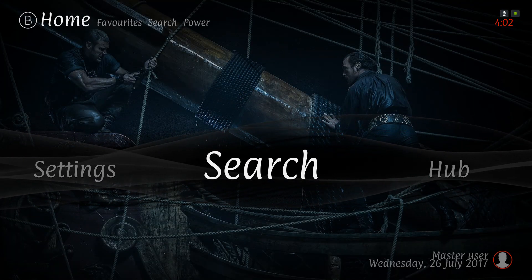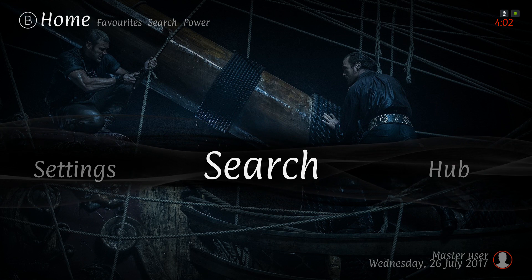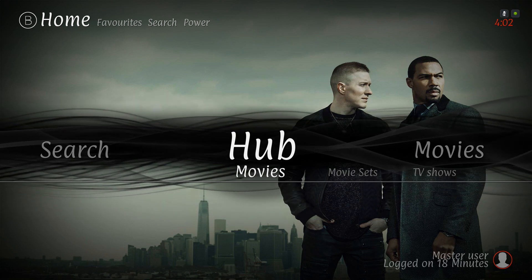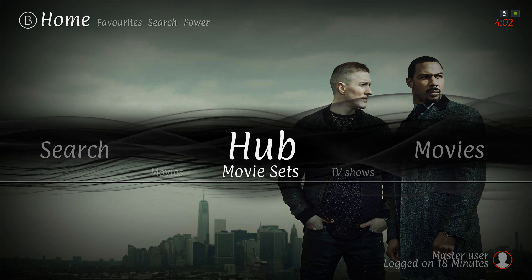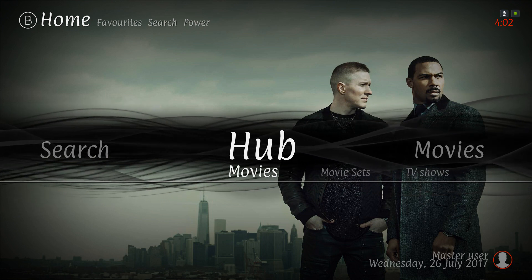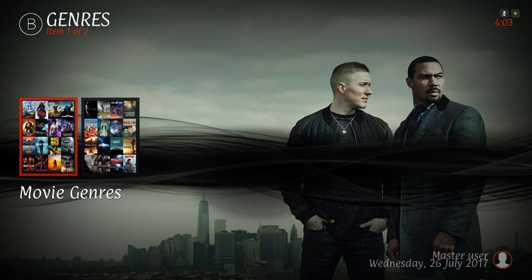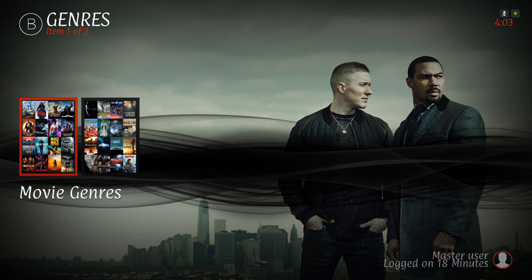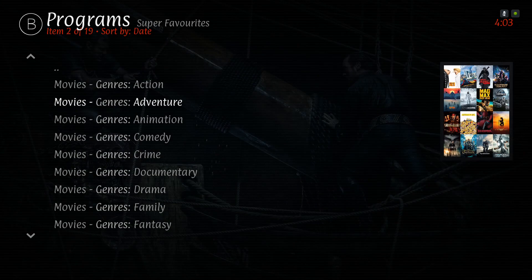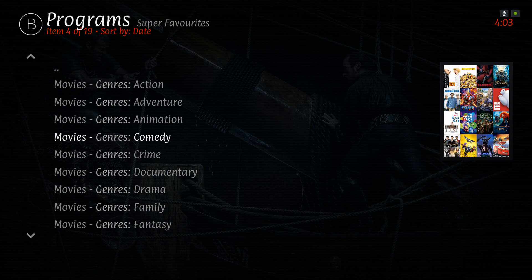So the search function is working. Anything that you want to look for is in the Metallic add-on. Here we have our hub - in the sub menu you have your movies from your movie library, your movie sets (if you have part one or part two of a movie), and your TV shows. For the widget when you press up, you have your movie genres and your TV show genres. Let's click on movie genres.